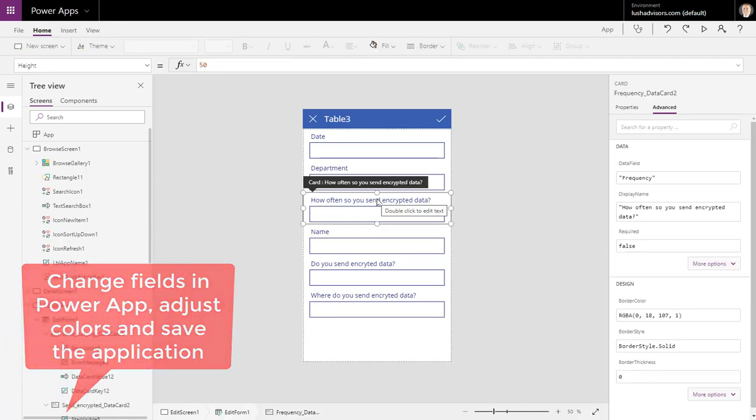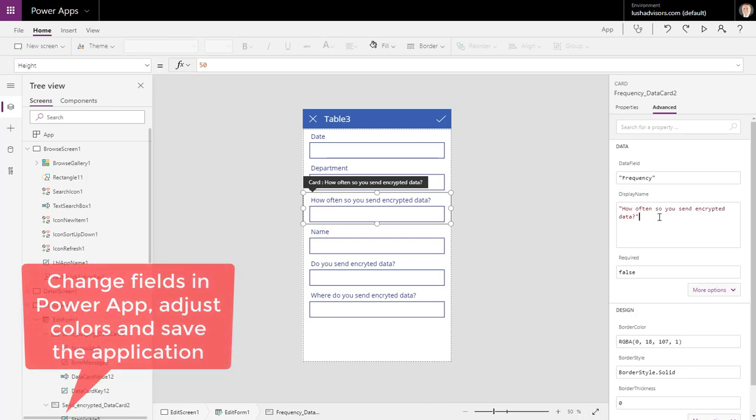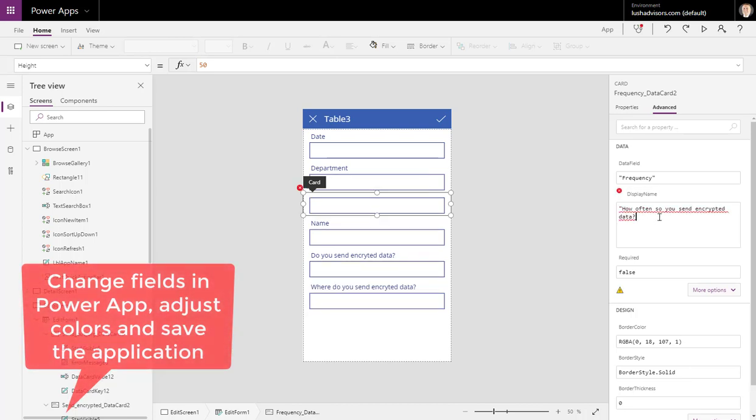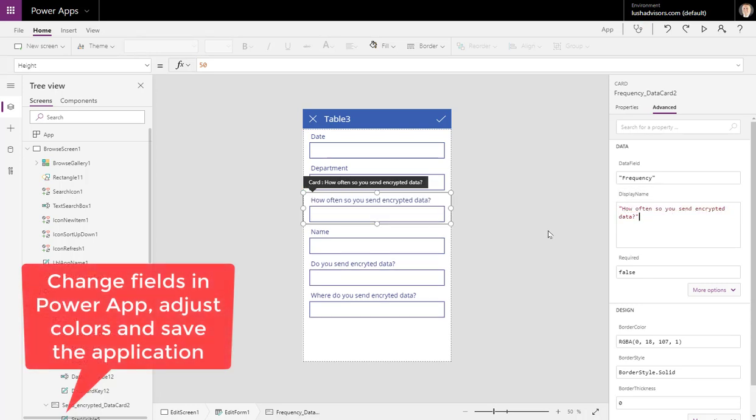In the previous video, we renamed this information, right? We unlocked it and then renamed the display name. Remember, you have to have the quotation after it. And if you're doing something wrong, it's going to underline it in red. All right. So once you do that, then you're good to go.